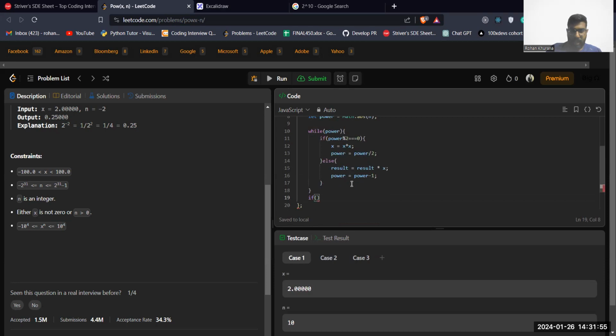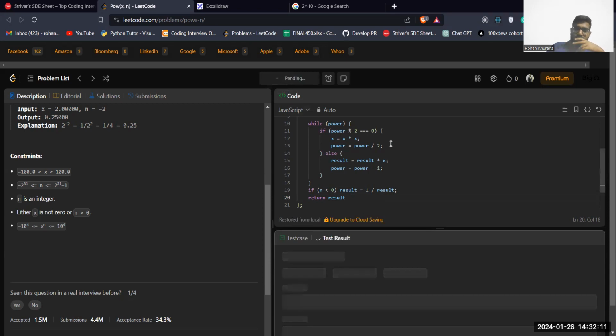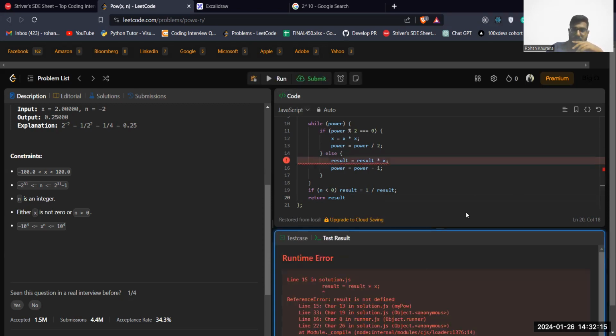Now I come out of the loop. If my n is less than 0, result becomes 1 divided by result, and I simply return my result. Right? Let's try to run. Result is not defined.